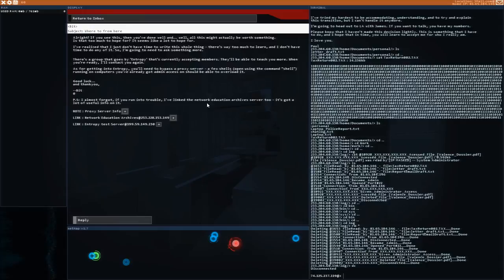Well, fuck you, man. There's a group that goes by the name Entropy that's currently accepting members. They'll be able to teach you more. When you're ready, I'll contact you again. As for getting into Entropy, you'll need to bypass a proxy server. A few shells, open using the command shell, running on computers you've already got admin access on, should be able to overload it. Good luck, and thank you. Yes, I almost forgot. If you're in trouble, I've linked the Network Education Archive server too. It's got a lot of useful info on it.